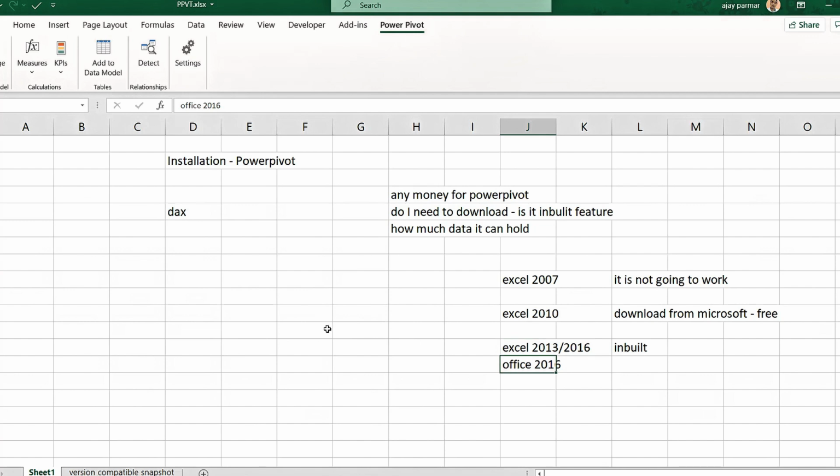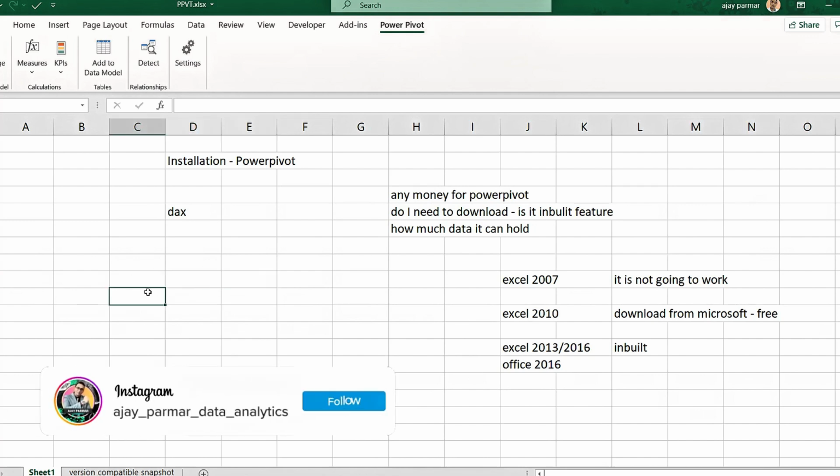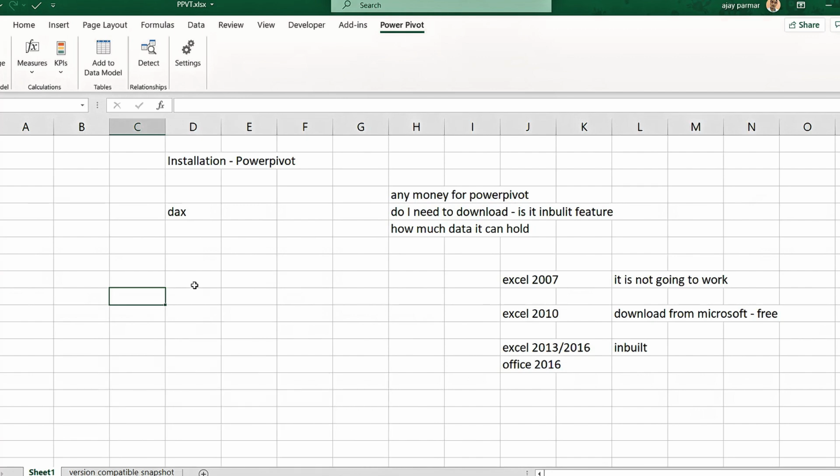It uses 1 GB RAM, I guess. All of our systems now by default use 4 GB RAM. I have 8 GB RAM because I use Power Pivot a lot and I use a lot of big data, and I also use Power BI Desktop, so I always preferred 8 GB RAM because that makes my system speed actually quite good. So these are the things.